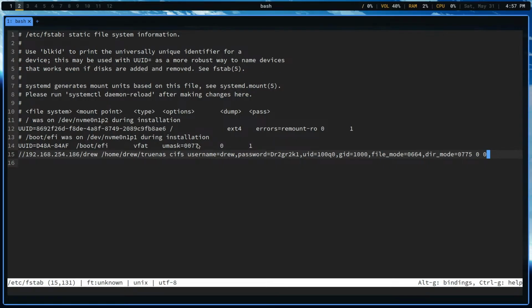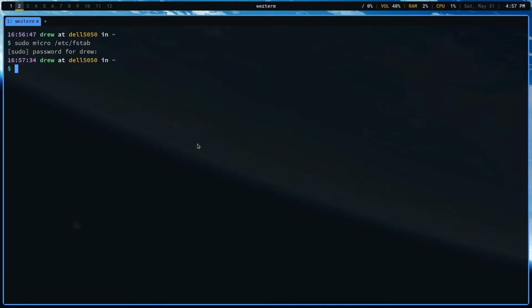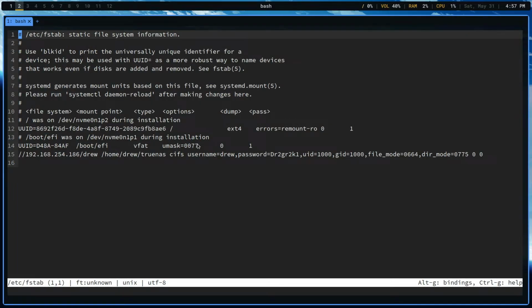Oh, wait. No, it's not. There is a character mistake. All right, so that's a mistake. Maybe that's the... So let's go ahead and save this and close it. Let me look again, guys. There was a space between user and home.